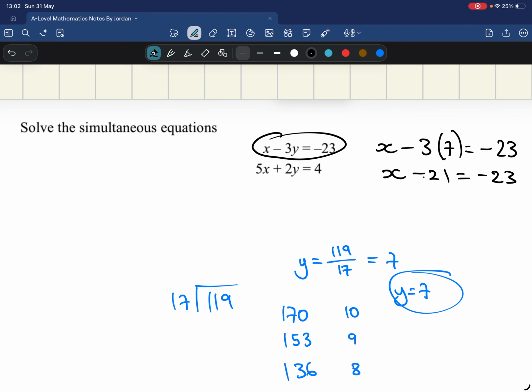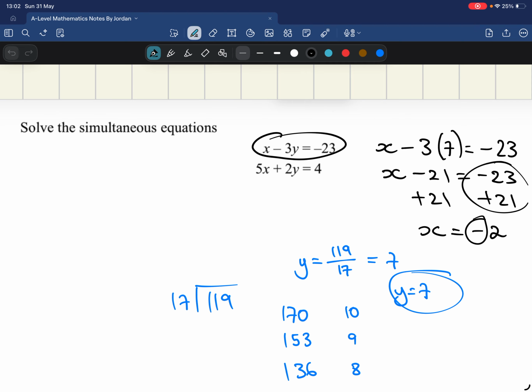To find x, I need to add 21 to both sides, so x is then on its own. If I add 21 to both sides there, that's just going to give me that x equals negative 2. If you struggle with these, all you need to think about is the difference, which is 2 between 23 and 21. And since the 23 is the bigger number and it's negative, the answer is therefore negative. So you're looking at which number's bigger for that. So we've got x is negative 2.